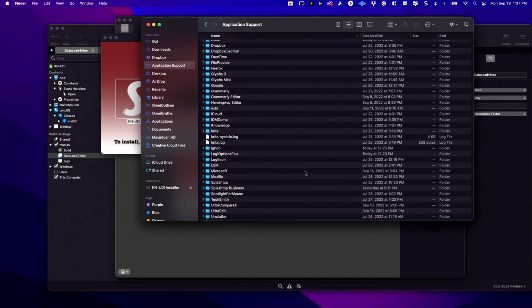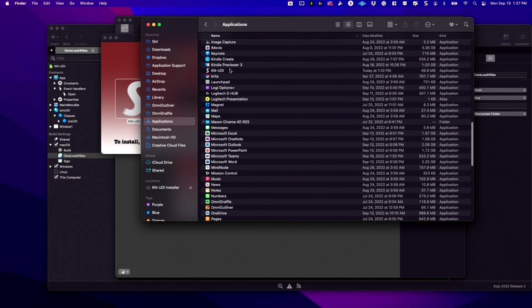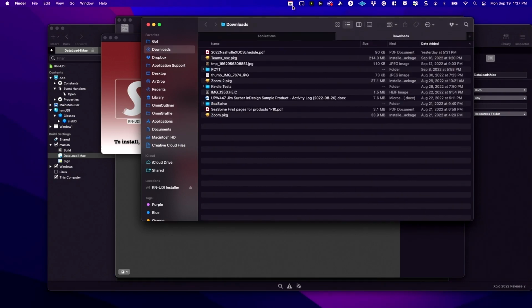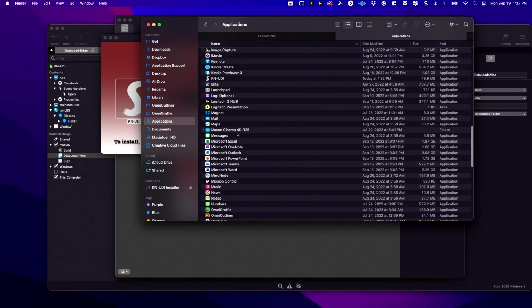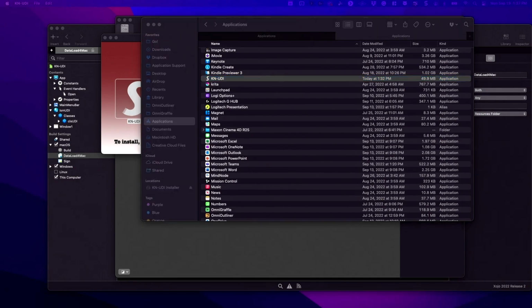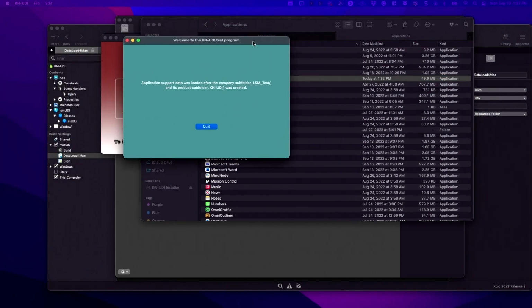So the first time I'm going to run this test app, let me bring up another window here. There it is, it's installed. I'm going to run it. And it comes on the wrong screen. There it is.